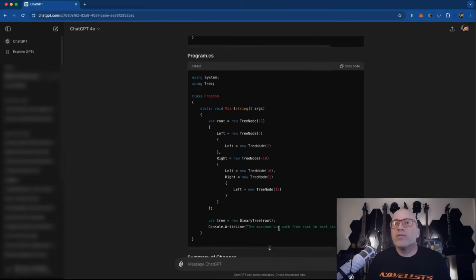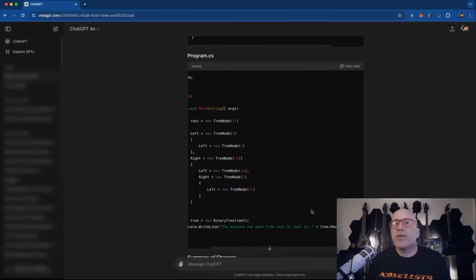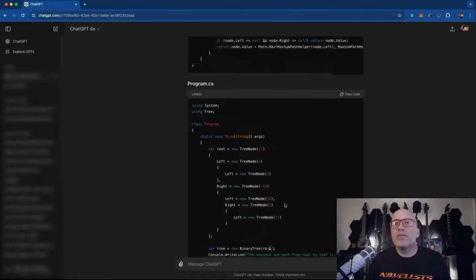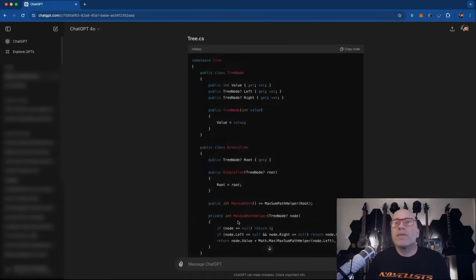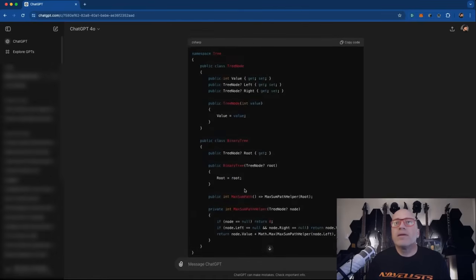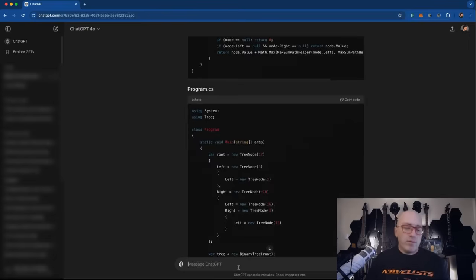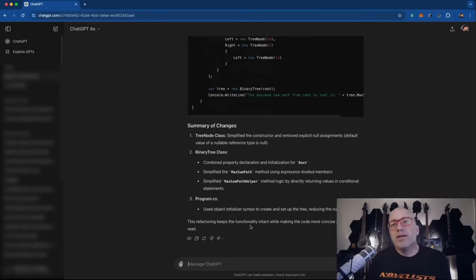So instantiated it, root there, maximum sum path of the root leaf is blah, blah, blah, tree max sum path. And then, I don't know. It didn't use modern bits. I wonder if I say rewrite the tree implementation using, or no, I think that's going to be good enough based on what I got.